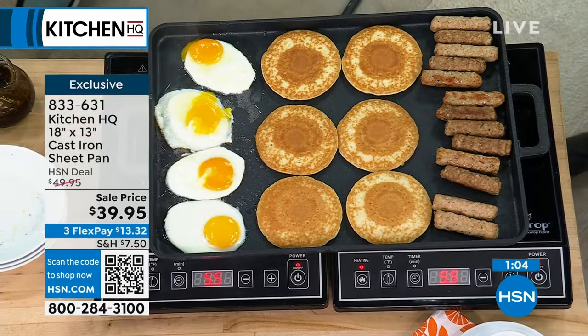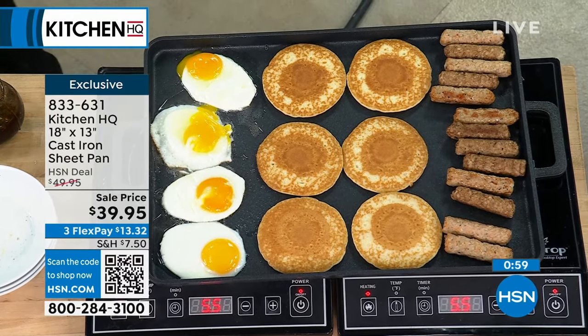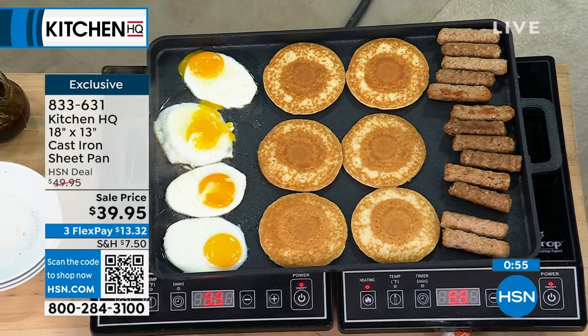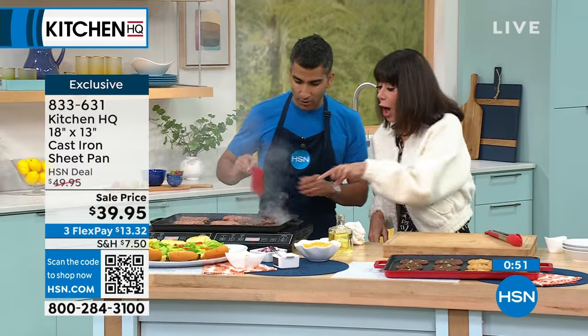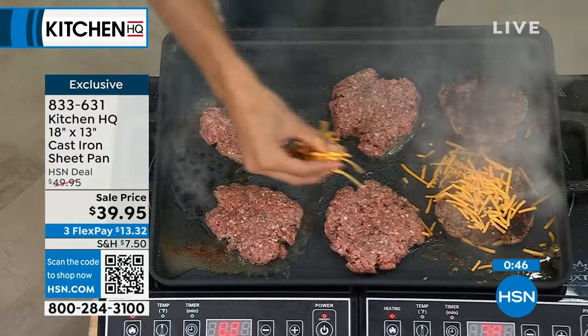Fewer than 100 now left in the black. Save me one. Look what color it is. Oh my gosh. By the way, my eggs were dancing over there. So eggs are not sticking. No problem there. My smash burgers are looking good. Cheese right on there. Look at my color on my burgers, guys.